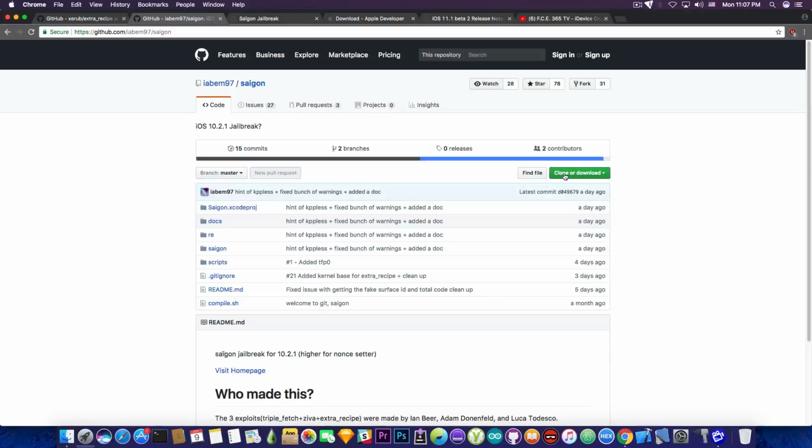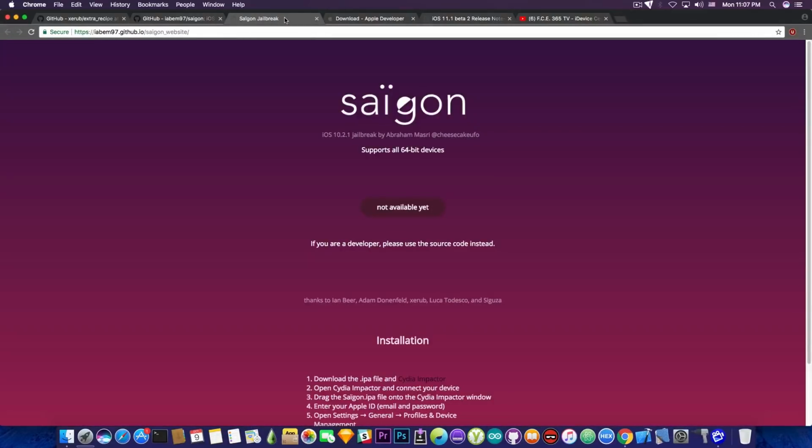So if you have a device on iOS 10.2.1 and you weren't able to jailbreak with Saigon for the moment due to sandbox errors and stuff like that, do not worry, there will probably be a fix quite soon. People are working on it. As you can see, some of the things have been updated just a day ago. So people do work on Saigon. It just takes a little bit more time. The developer is relatively new to the community. We didn't have any jailbreak from him before, but he definitely knows what he's doing and he does receive help from the community. So that's a good thing in there.